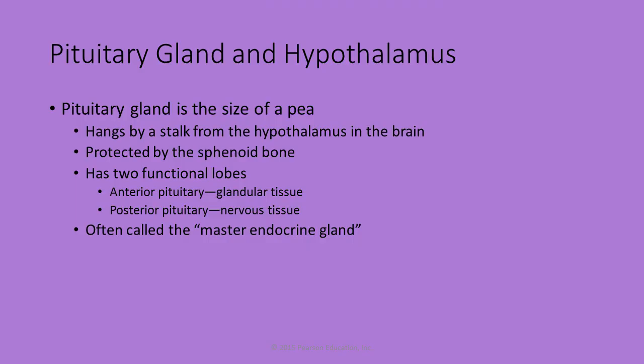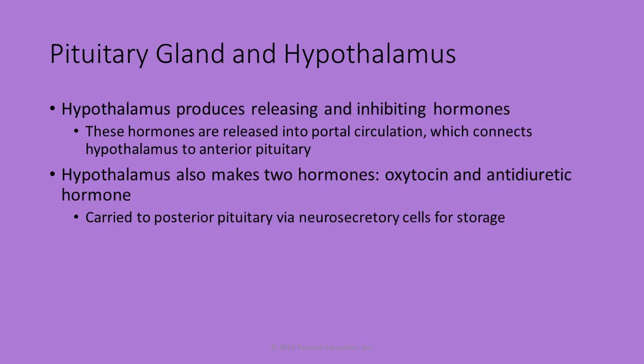The pituitary gland, we'll start with that one first. It is connected by this, looks kind of like a stalk, this connecting, it's called the infundibulum, to the hypothalamus. It has two lobes to it, the anterior pituitary, which is glandular tissue, and the posterior, which is actually nervous tissue. The hypothalamus, as you know, is involved critically with maintaining homeostasis in the body. It is going to help regulate and control the release of various hormones and inhibiting hormones depending on what's happening at that particular time. The hypothalamus itself also does make two hormones.